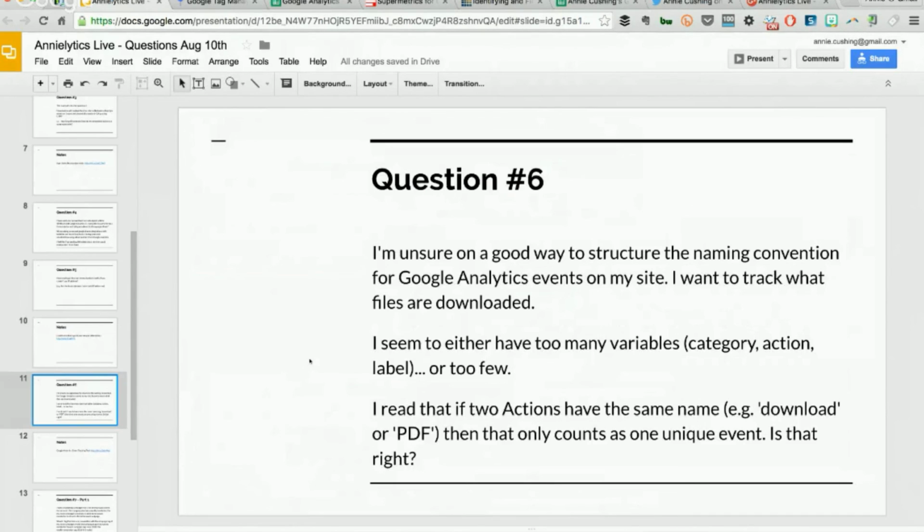So, but I'm really, really big on structure because you want to be able to slice and dice your data. And if you're just using them all interchangeably, then when you go to run your reports, you have to look at each individual label separately. And it's not easy to compare things, and it just gets really jumbled up.